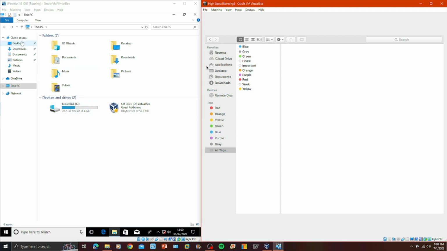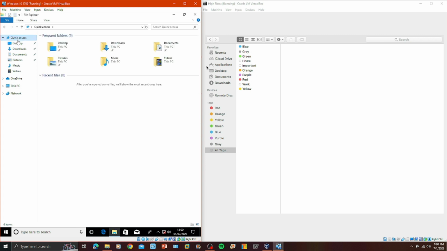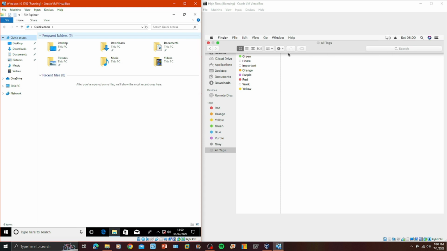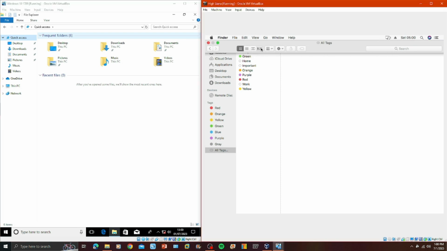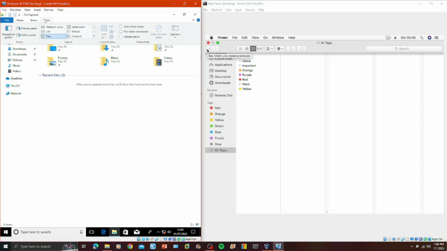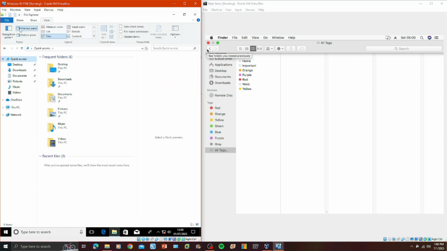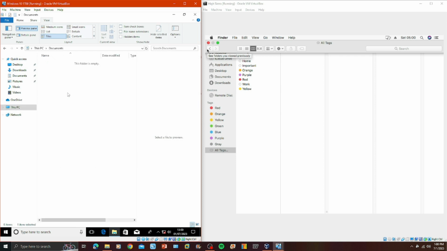Here, we have quick access, where the files you access the most and most recently will appear. For example, that document I just made, if I access it a lot of times, it will eventually appear in here. We have search right up here in the top right corner, same as we do with Mac. We have other additional buttons with view, etc., same as we do with Windows, and we have a preview pane so we can preview a file.